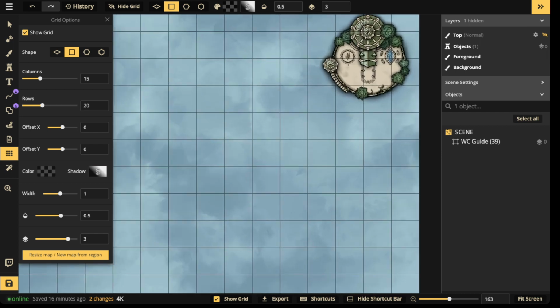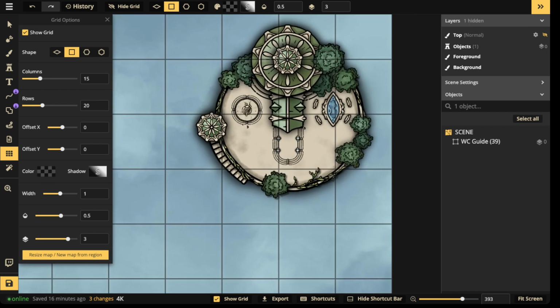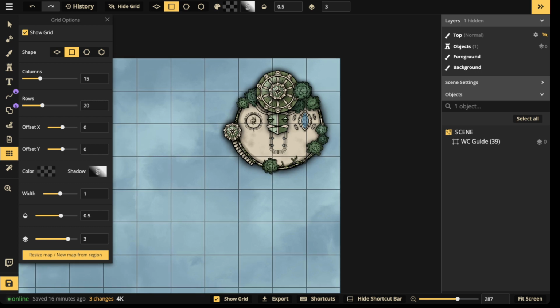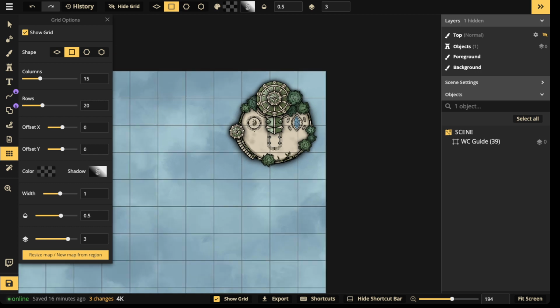So if we look at the guide here, what you normally create first is the terrain, but if the structure is going to take up the majority of the space, you can build the structure first and build the terrain around it. It's all personal preference. You could start with terrain first, but if it's all going to be covered up with something, then you don't have to worry about making the terrain first. Go ahead and make the structure and then build the terrain around it.